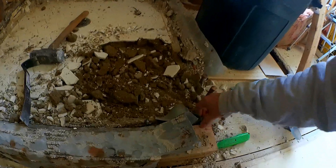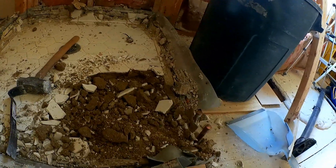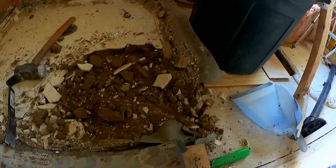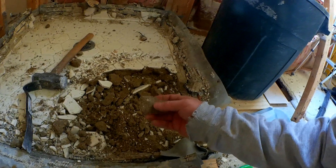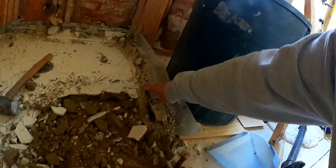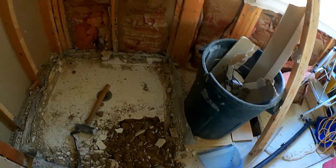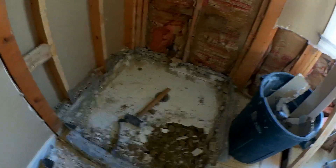There is no pre-slope on the mortar bed floor. I know some tile folks are big on pre-slope and some are not. This one doesn't appear to have any pre-slope whatsoever — it's just flat to the subfloor. It is hard to break up; it's not coming apart. It appears to be a little bit moist because the color is different — it would probably be a whiter mortar color if it were dry. So it's definitely wet and has some moisture content, but it is not deteriorating. The mortar is still in good shape, still pretty hard. I'm having to beat it with a sledgehammer to break it loose.